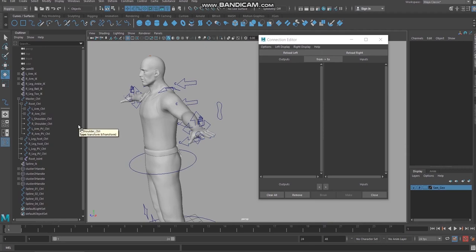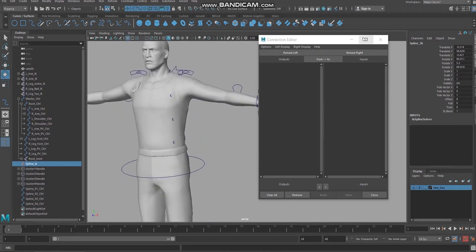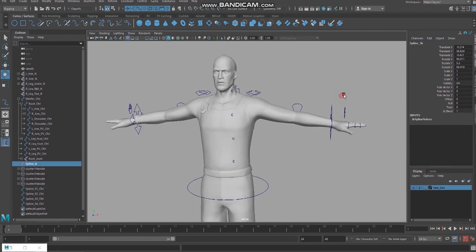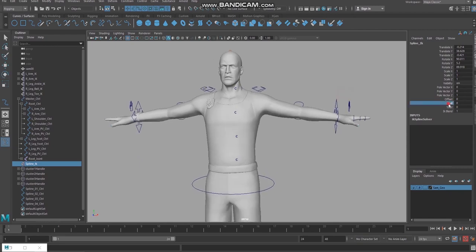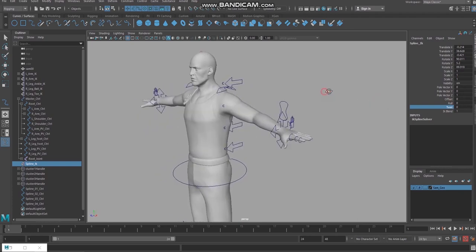So when I'm selecting the Spline IK, you can see in the channel box there are two options, roll and twist. I'm just minimizing this. I will show you what is the difference between roll and twist. What is the need of the roll and the twist?